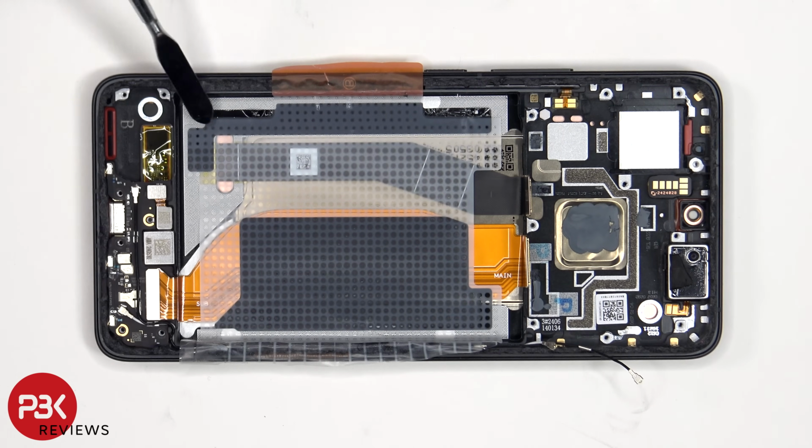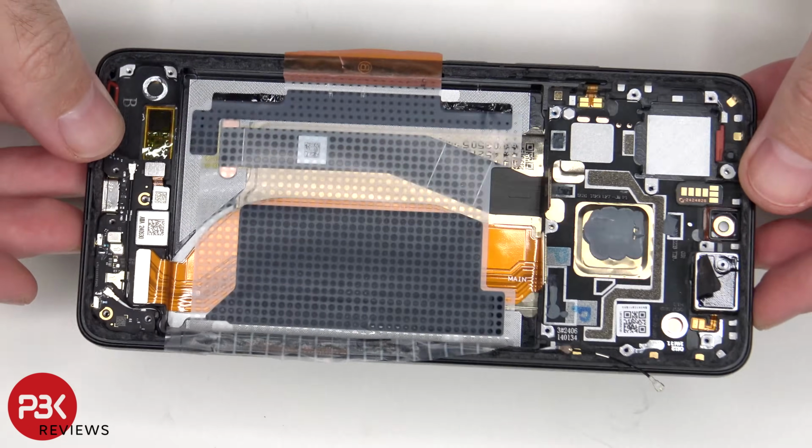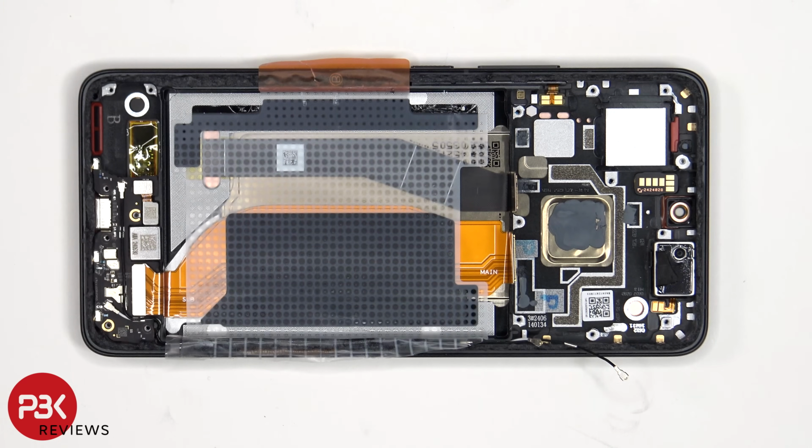giving you access to the screen cable, at which point you'd heat up the front of the phone where the screen is to loosen up the adhesive underneath. You then pry the old screen off, apply new adhesive and reapply the new screen, making sure you run the flex cable back through the opening in the mid-frame and reassemble the phone.